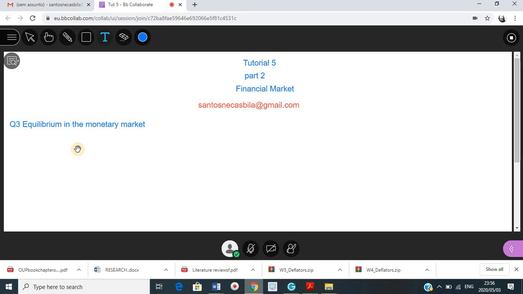This is what basically happens on the other side if we are looking at the reserves. But in terms of the market forces, they are still the same. We have supply, we have demand. If the supply of that reserve is high, something happens to the interest rate. And if the demand for that particular reserve is low, the repo rate, or the interest rate, is going to behave in another way. So this is all we can say regarding the other way of getting equilibrium in the monetary market.